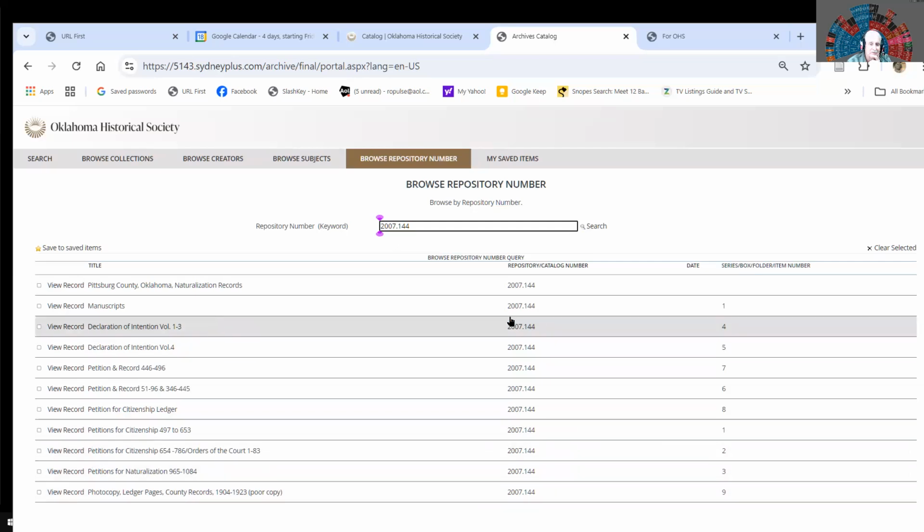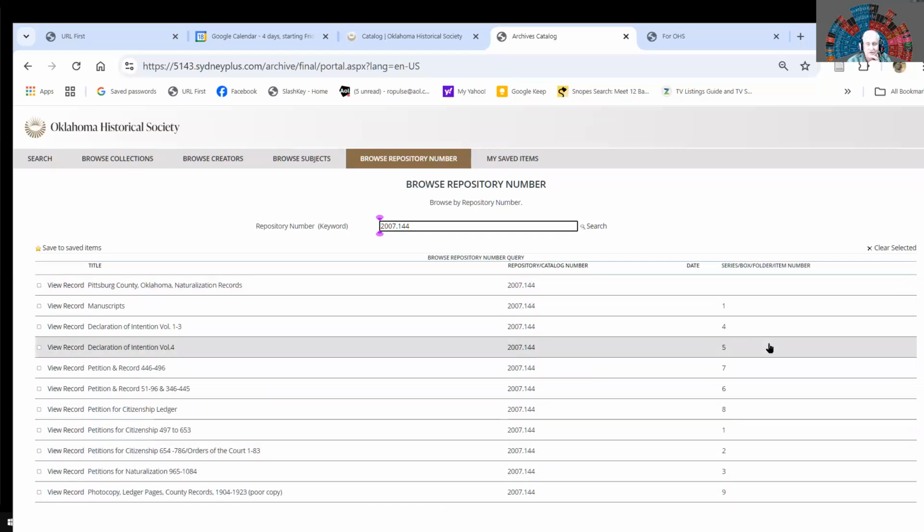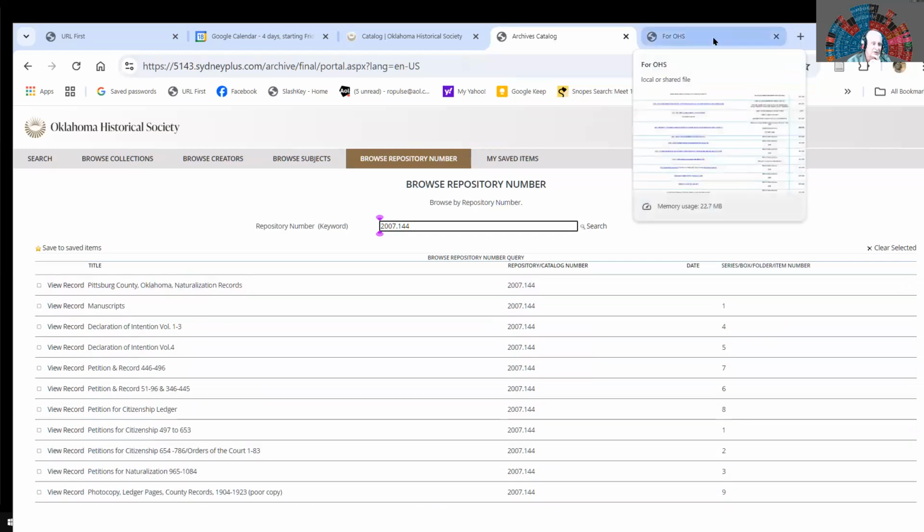I scanned these in my home with a homemade scanner, and they're on that DVD. The Pittsburgh County Genealogical Society has it. They also have paper copies of this, so you can get copies there. But the originals are at the Oklahoma Historical Society, and they'll make copies for you also. So it's just up to you where you want to take them and do them.